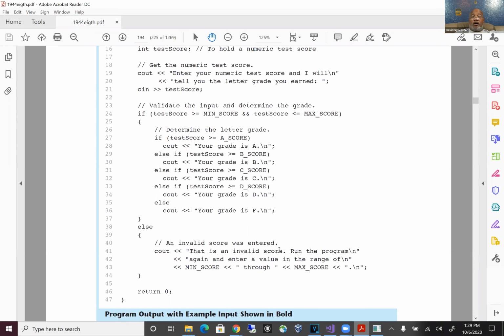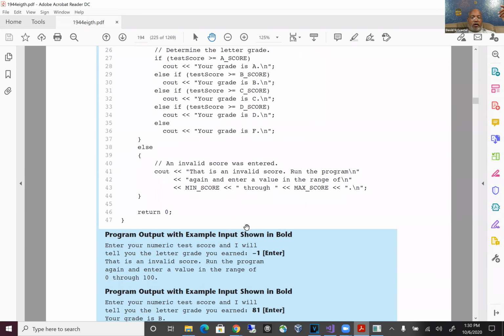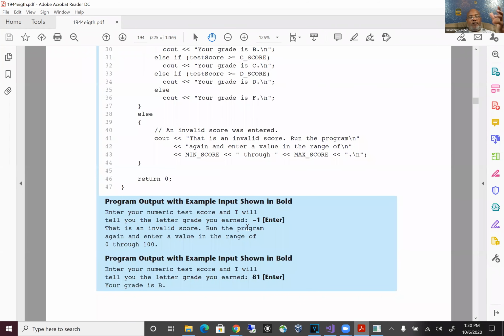Now, whether it was below the minimum or above the maximum, you don't know because you asked all in one question, right? But you could tell the user in your prompt the range should be from this to this. So now what? Hopefully it'll loop back, and then they'll have to input that score again, so that they can calculate that record. We're not dealing with loops yet because that's the next chapter.